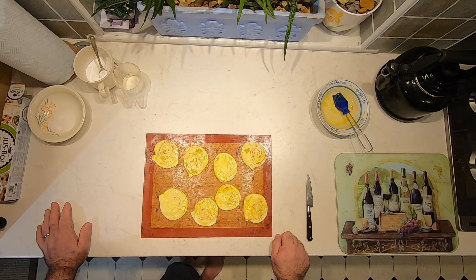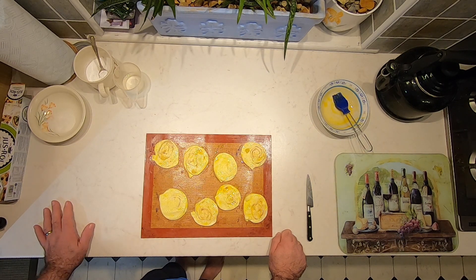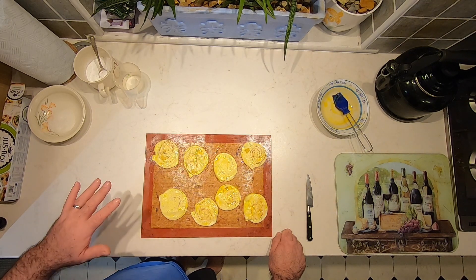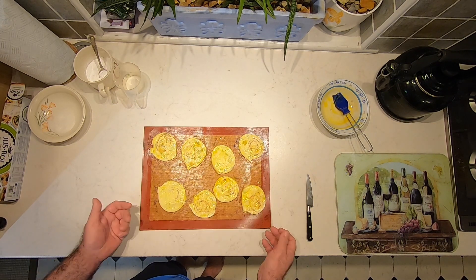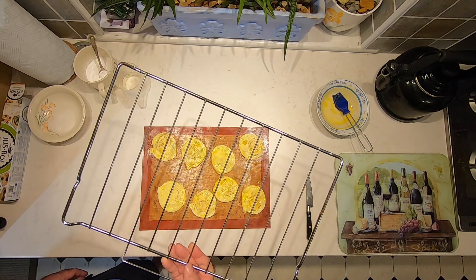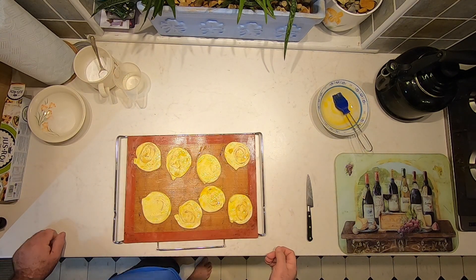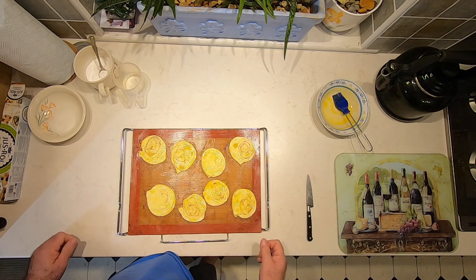They're now ready to go into the oven — preheated to about 180 degrees — and they'll need between 20 and 30 minutes. Set the timer for about 20 minutes, take a look, and leave them in a bit more if you think they need it. By then they should have puffed up nicely and the top should have gone golden brown. When working with silicone baking sheets, since they're very flexible, I find the easiest way is to take out your oven shelf before pre-warming the oven, slide the sheet on, and when removing it use a tea towel, then slide it off onto the work surface.